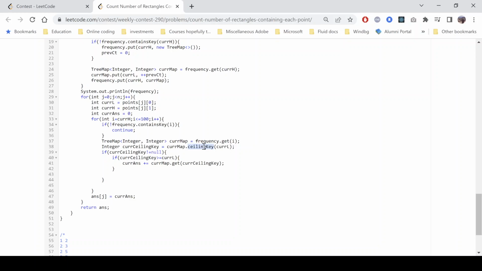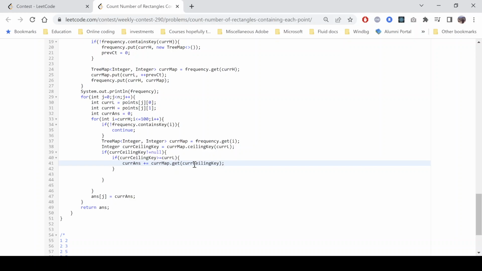If we do not get null, then we check this condition. Obviously this condition can be skipped. I added it because I was facing some error and I was trying to debug. The error was somewhere else, but then we can add this value. Now this is the value that we calculated, so we can just return the answer.